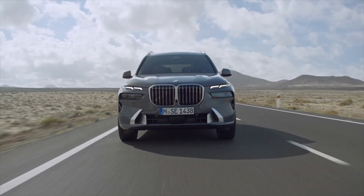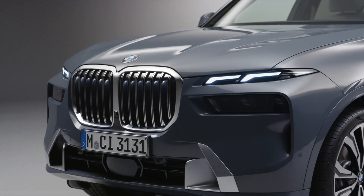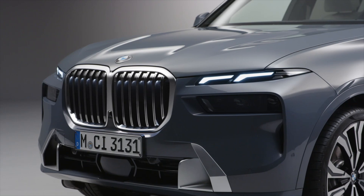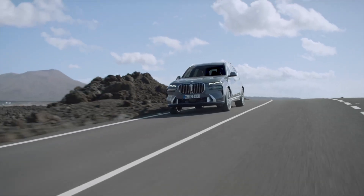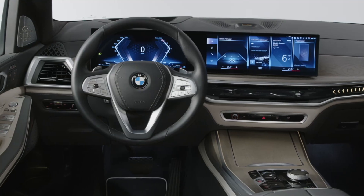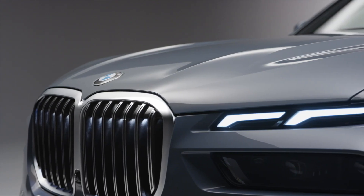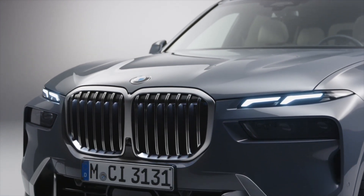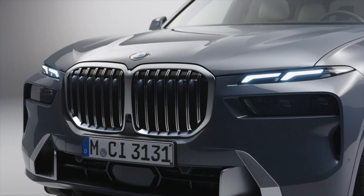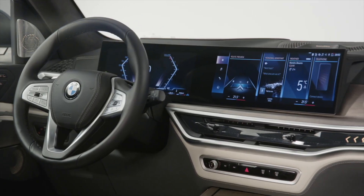I've said it for years — the BMW X7 is the brand's best luxury car and one of the best overall Beamers on sale. Despite being the antithesis of what BMWs have always been — the ultimate driving machine — the BMW X7 is a great driving car with tons of interior space and real, well-thought-out SUV features. Its new LCI will fix some exterior design issues while also adding a new engine and new cabin technology. In this video, we'll discuss all of the important new features of the newly facelifted BMW X7 LCI.